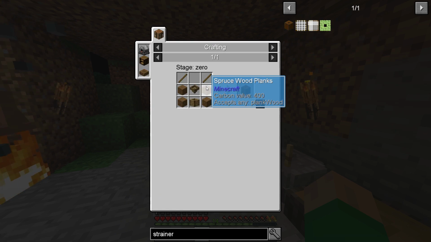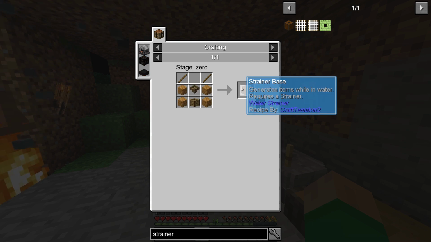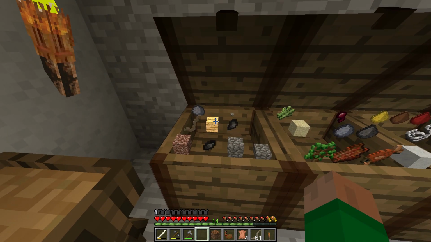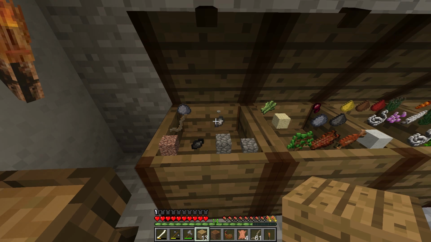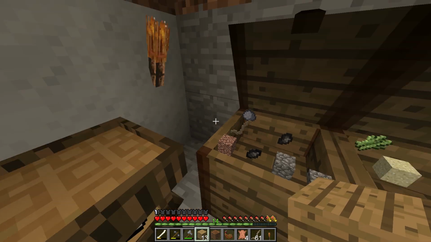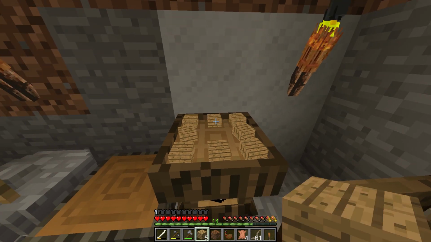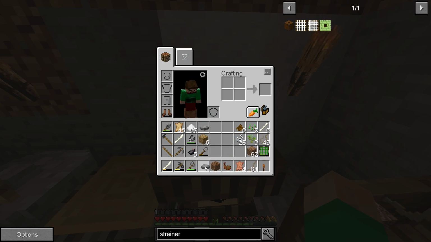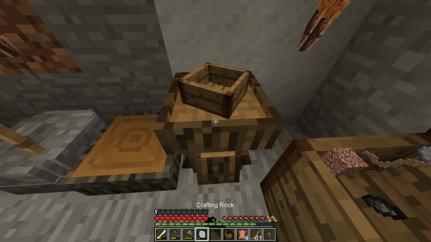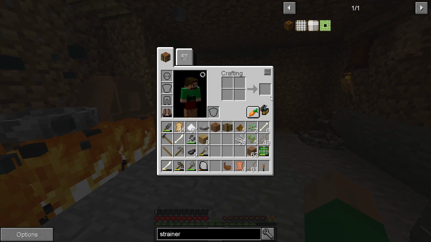So we have a strainer base which is some wood, a chest, and the tier 2 hopper, which we haven't made at all. Do I have enough to make this? I don't actually know if I have enough. I don't think I have enough wood. Oops. Let me see how far I can get in this. We definitely need a chest. And we do this. Yeah, we're not going to have enough wood to do what we need to do for this. Well, I know what we can probably make.